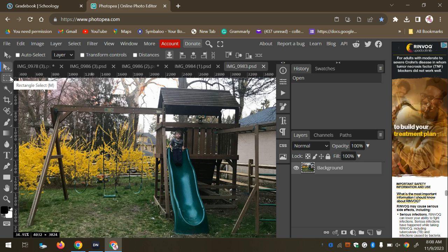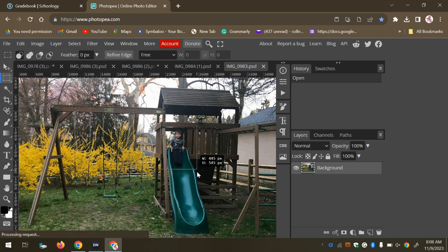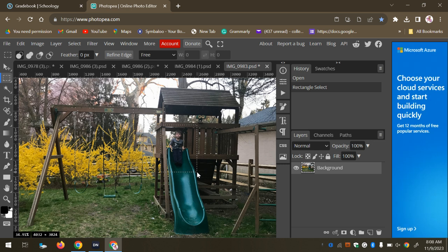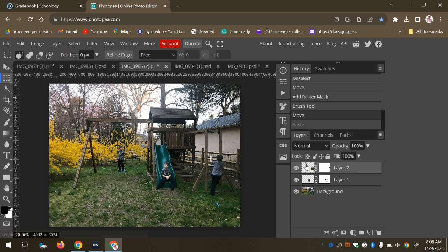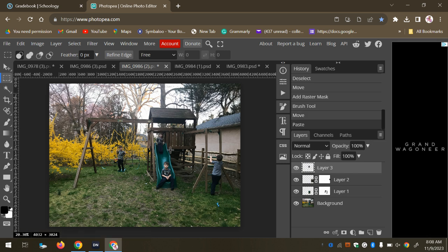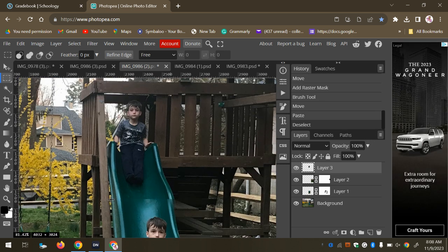So again, I'm going to go to my rectangular select. I'm going to make a bigger selection than I need, Control-C to copy. I'm going to go to my background, Control-V in order to paste. Make sure when you paste that you are selected right here on the picture, so Control-V and not your layer mask. Otherwise, it will paste in the layer mask. And I'm going to zoom in. It pretty much fit in perfectly.